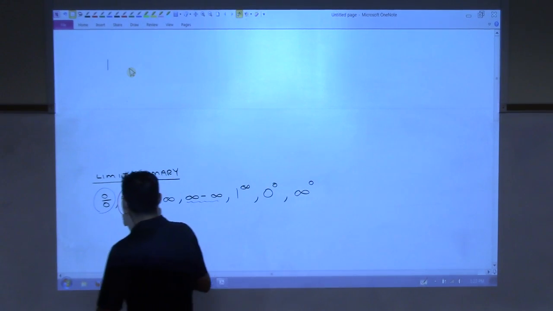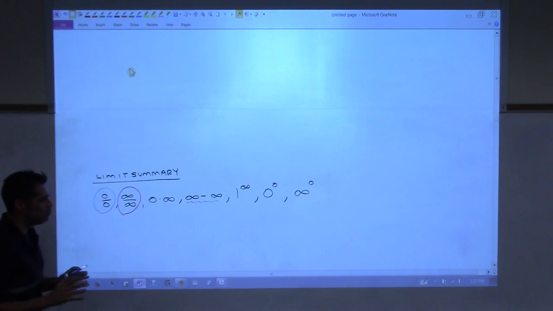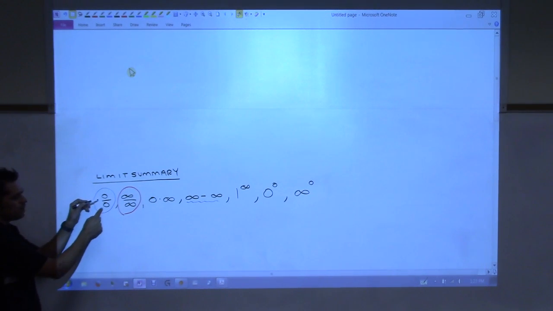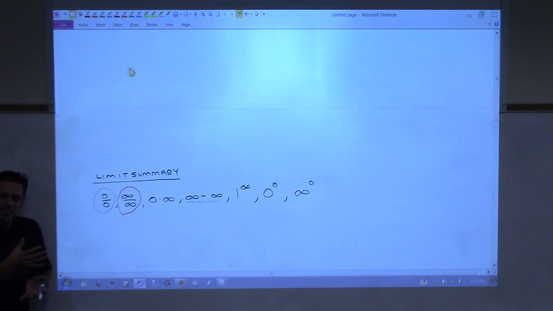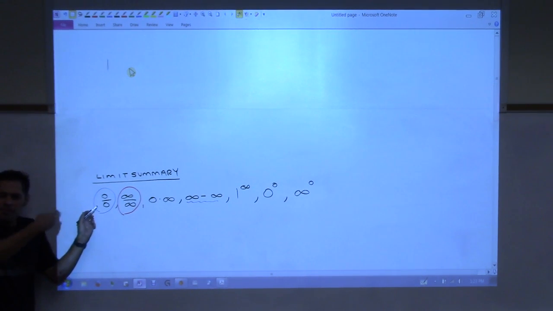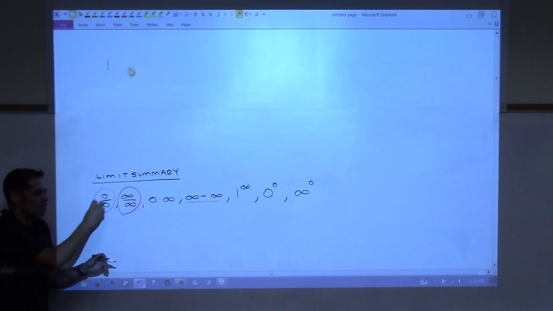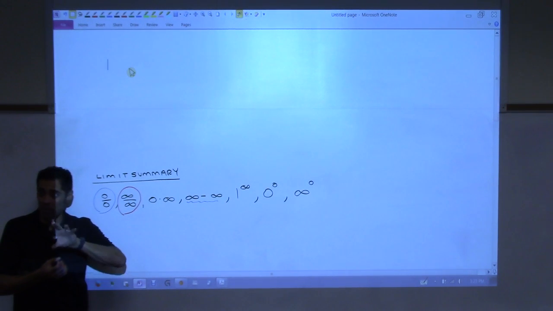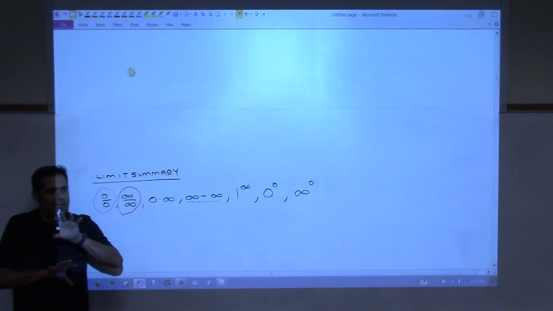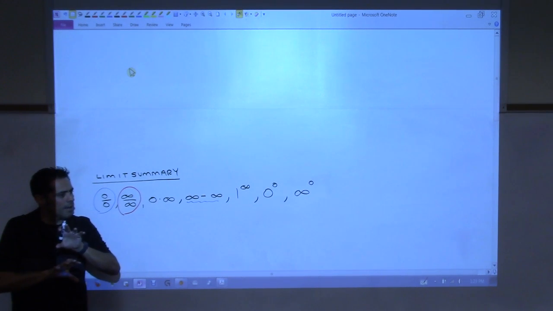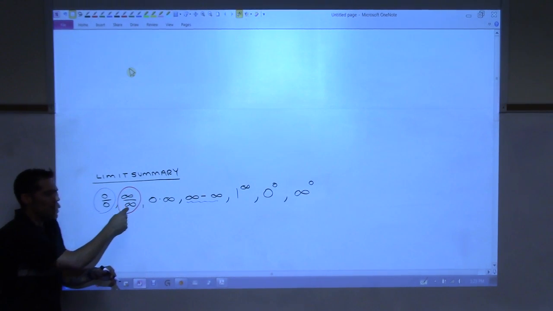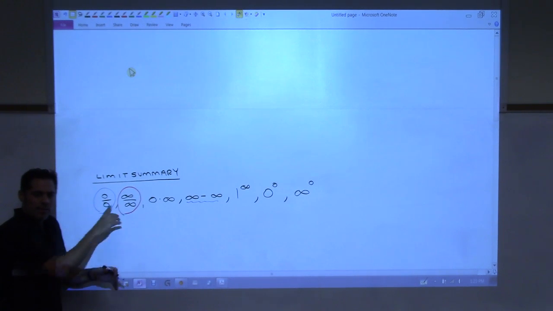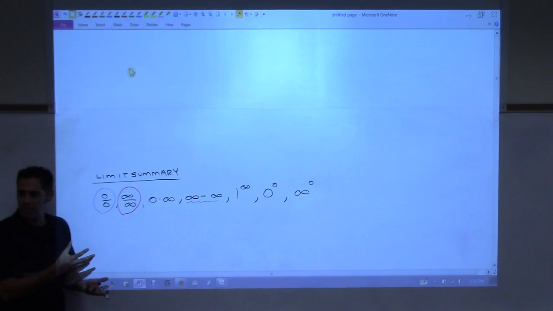Now, before I look at the rest of that table, let's just discuss again why this is such a problem. 0 over 0 is a problem because we get this division by 0 mixed in with this concept of almost a 1, right? Anything over itself. So we knew that was a problem already. Infinity over infinity is a problem because if your numerator is getting really big and your denominator is getting really big, you need to know a little more. Like how fast is this one growing compared to how fast this one's growing? And that comparison is what's going to give us an answer.